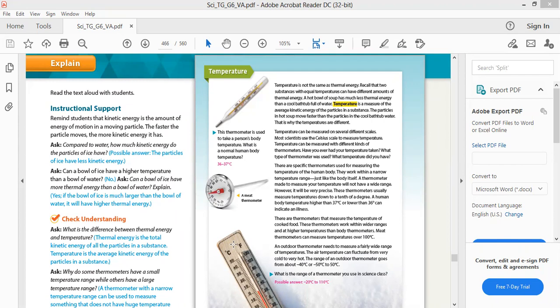If you mix them together to make a bigger cup, will the temperature change or stay the same? No, it will stay the same. So it doesn't depend on the particles number. But the thermal energy depends, because more mass means more particles, which means more thermal energy. Okay? Yeah. Okay.